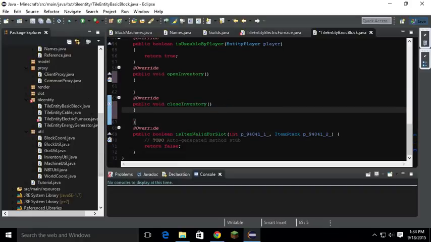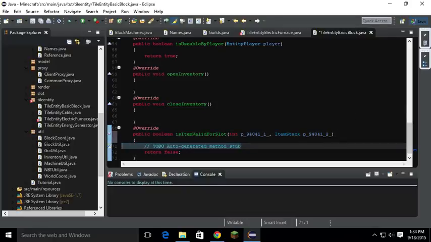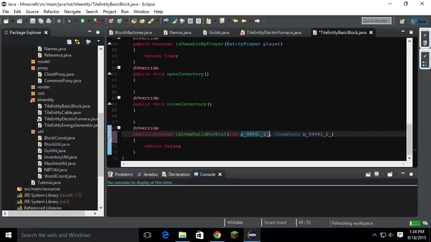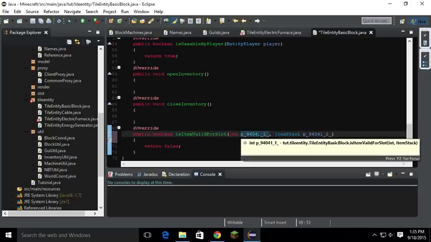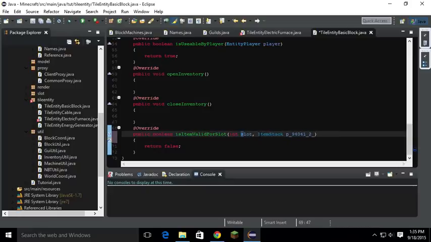So there's the method, and then the very one is isItemValidForSlot, which is int slots and ItemStack. There we go.